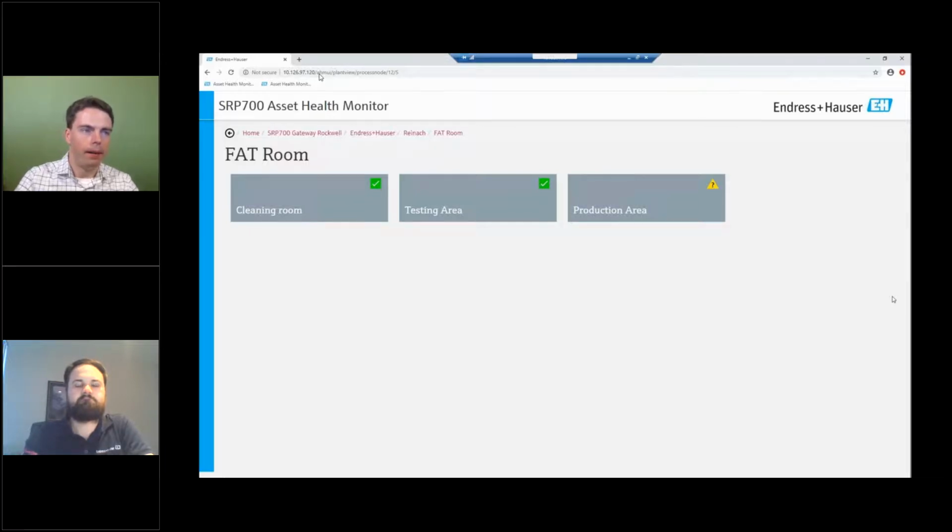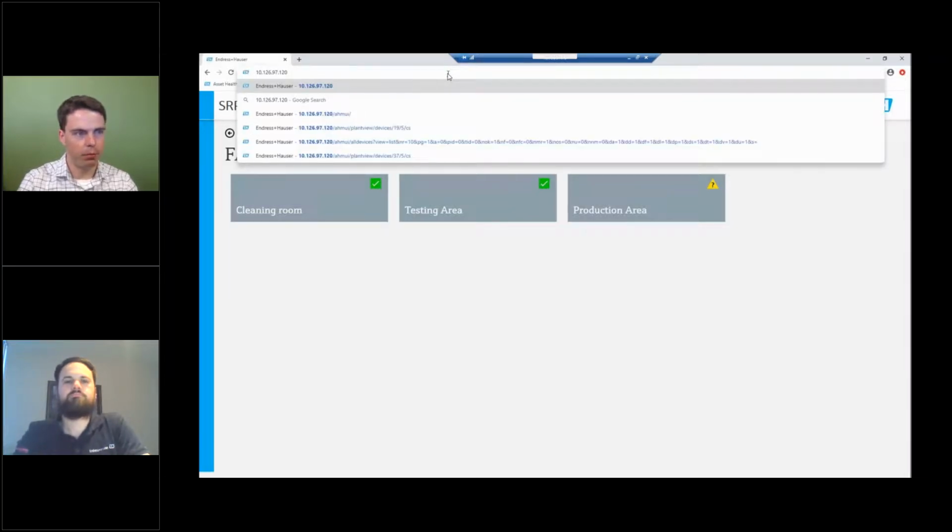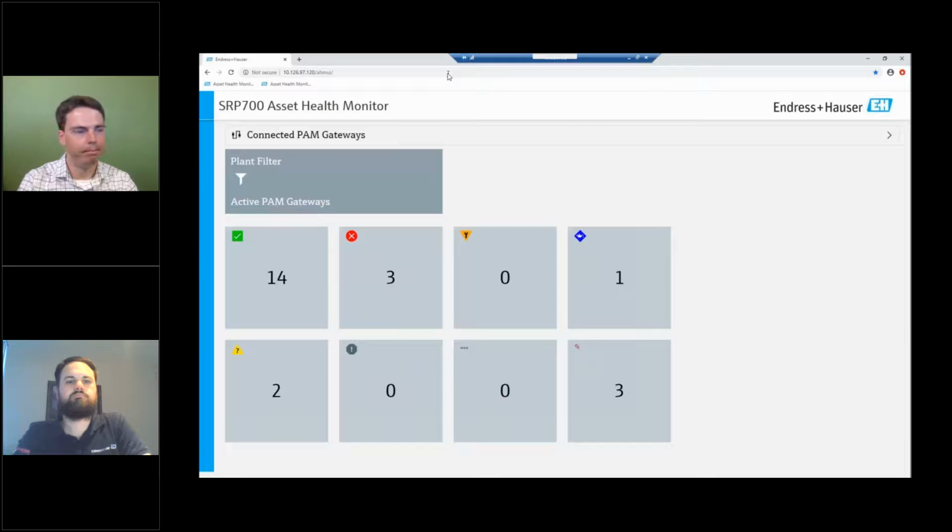Yeah. So this is running in the local network, so it's not on the internet. Therefore, if you're in the local network, you really just type in the IP address and you can see the web page that's on the screen now from your system, but it's not on the internet. If you type in that IP address, it will lead nowhere at the moment on the internet because it's on the local network. But yes, the only thing you need to do is type in the IP address. Just to do this as an example, this is the IP address. I just press enter. Here I am.